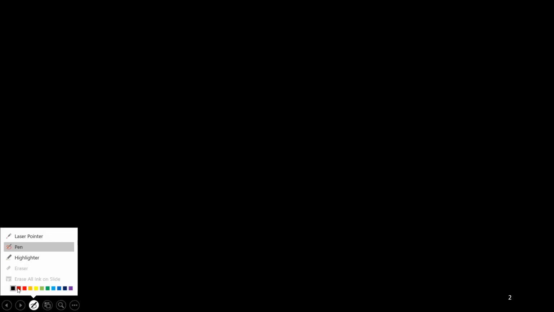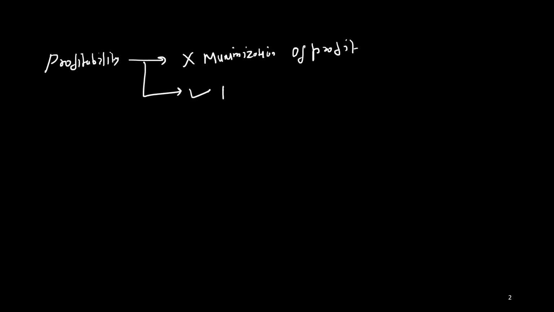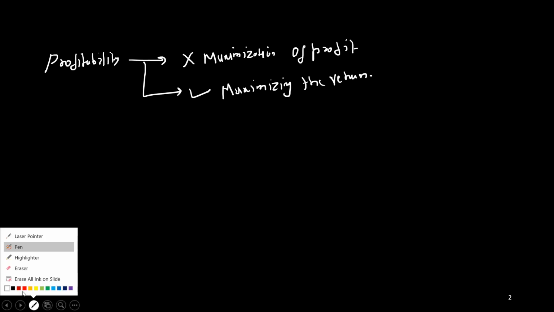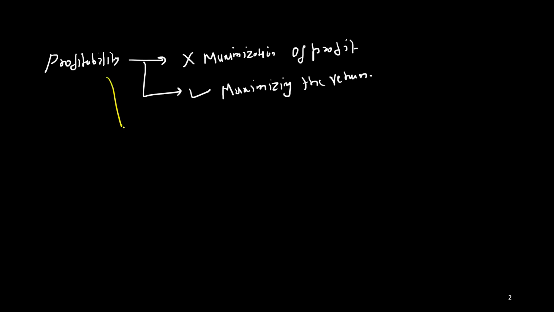So what I have talked about till now is that in profitability, we will not be talking about maximizing the profit; rather, I'll be talking about maximizing the return. So how can you maximize the return? There are various methods available in profitability calculation. I'll be talking about all these methods, which include calculation of which particular investment is better and which one is not.